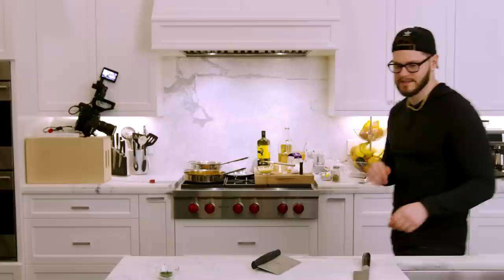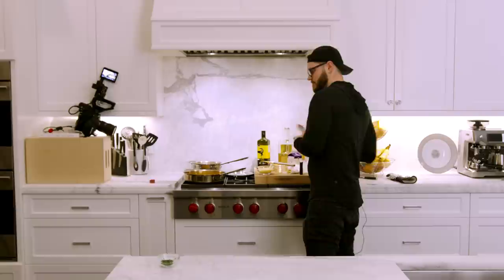Just continue to clean up, guys. You could even do some dishes if you want. I'm not going to, because that's loud and I'm not going to make you listen to my loud sink. We got our bench scraper. We clean up back here for sure. Tomato paste, that could go in the fridge. Heavy cream, that'll go in the fridge.